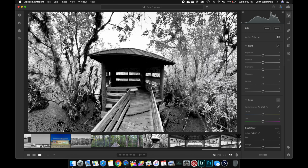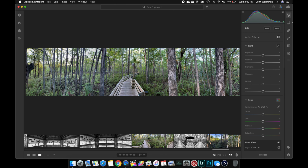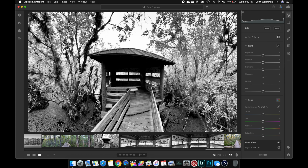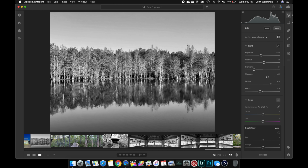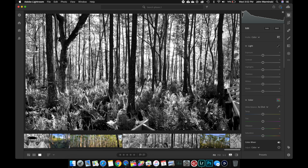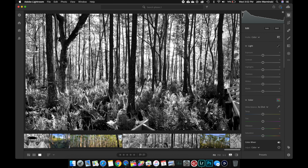I really like these photos, and I think the iPhone 11 Pro Max is a fantastic camera. You really cannot go wrong. Again, here's another panorama shot. This is another panorama shot, by the way, and I think this is a 50 mil shot. So, yeah, just love the iPhone 11 Pro Max camera. It takes phenomenal photos, as you can see here. Just the amount of contrast and detail, you just can't beat it.